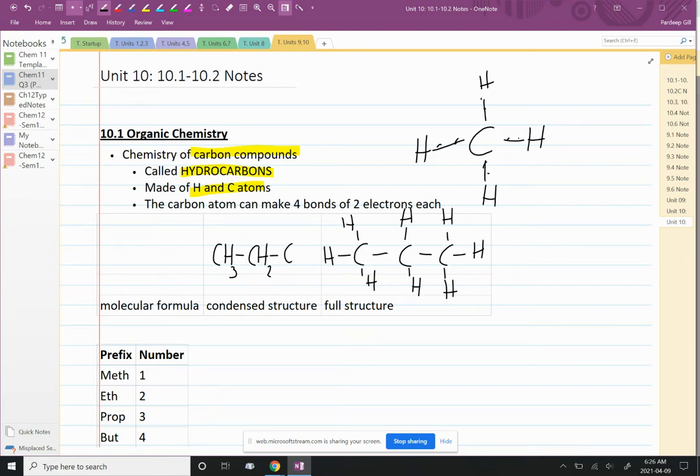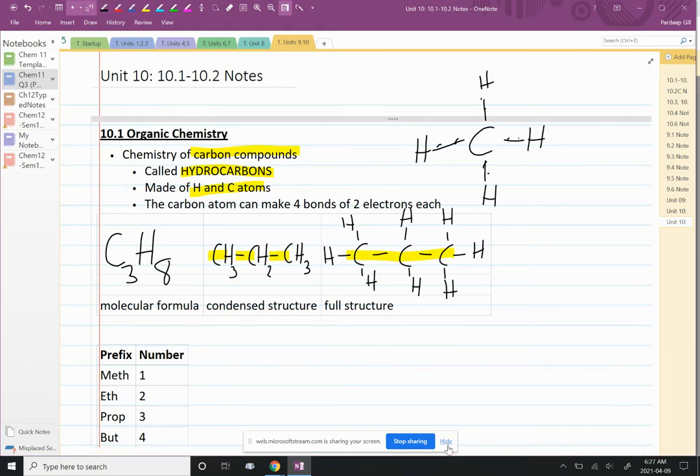So you're kind of still showing carbons in the same general line in terms of how they're set up, but you're grouping all the hydrogens together. And then the molecular formula is what we learned about in chapter 5, where you have carbon, hydrogen, all of the atoms, and then a subscript to show how many of each atom you have. So for carbon, we have 3 carbons. For hydrogen, we have 3, 6, 8 hydrogens.